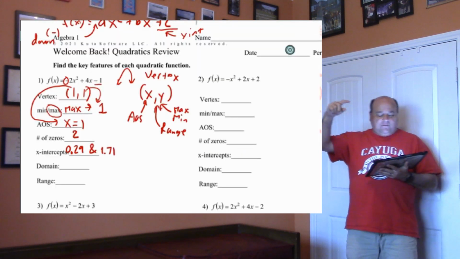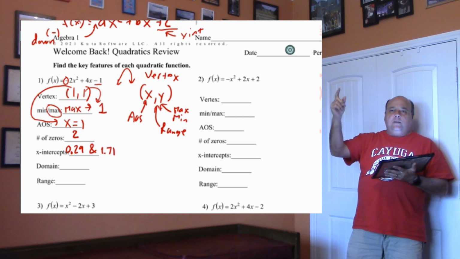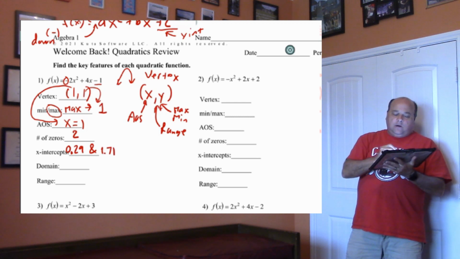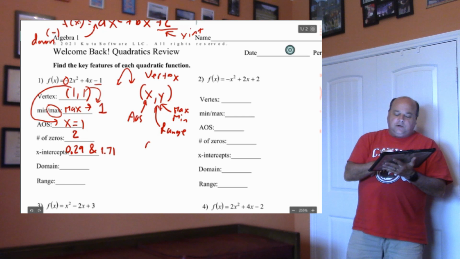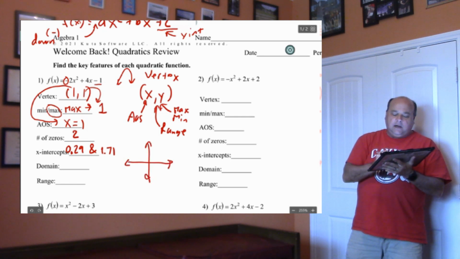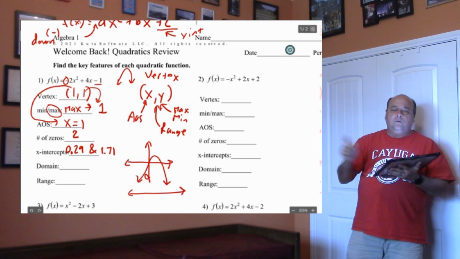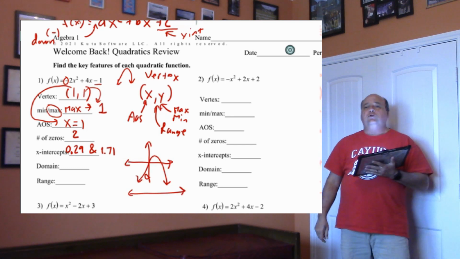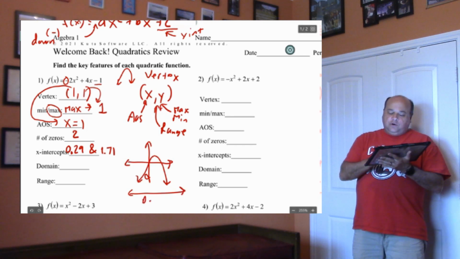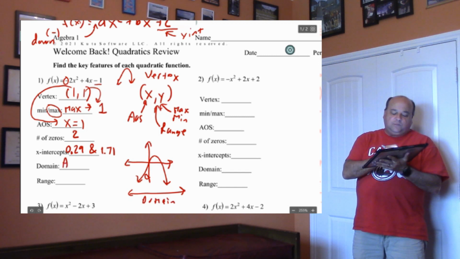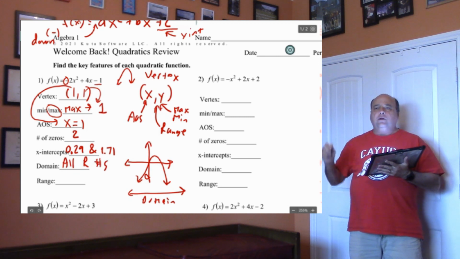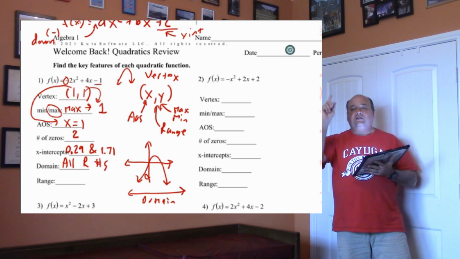Okay, so I have all this answered. The domain, remember, on a graph, if we were to draw an xy axis, and let's draw this function, it looks like this, the domain could go either way, left or right, as much as you want, doesn't it? Okay, so your domain, if you remember from before spring break, we always put all, capital R, and then numbers. All real numbers every time for the domain if it's a graph.